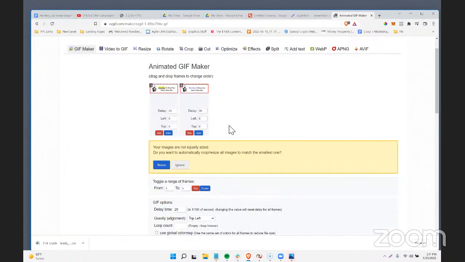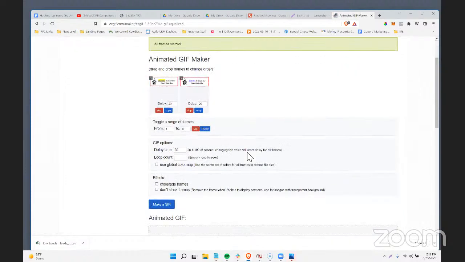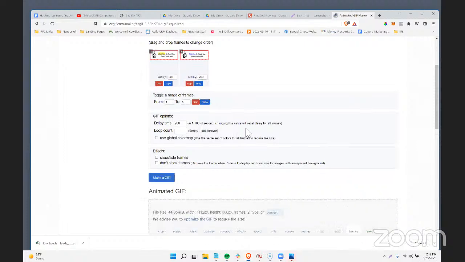And this is actually a little different than the last time I used it in the last few weeks. Looks like they added some features, or maybe it wasn't EasyGIF, maybe it was something else, but this one's working. And then you can set a delay between your images. It wants to resize because they're not exactly the same size. And this is in 1/100th of a second. So I want my delay time between each one to be about 2 seconds. And I'll leave it empty to loop forever. This will all make sense in a second. And I'm going to click Make GIF.